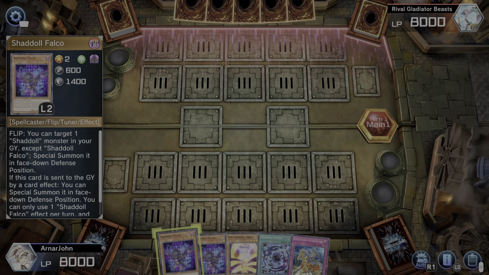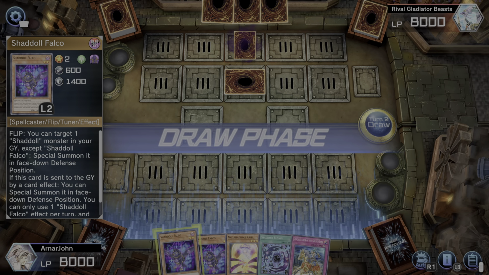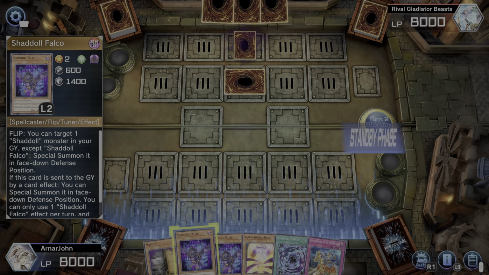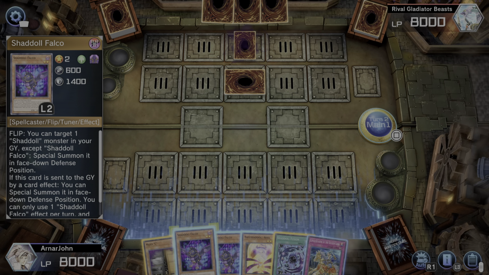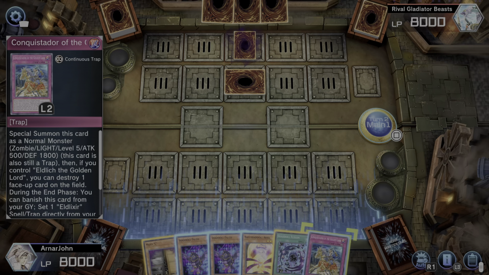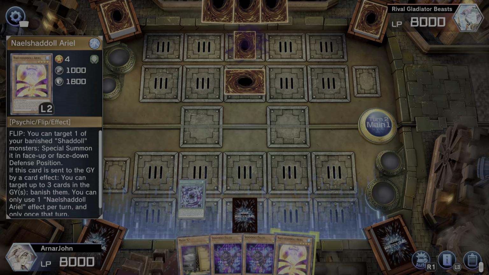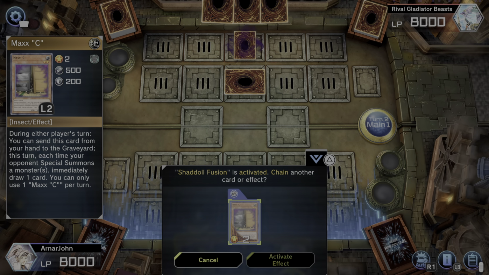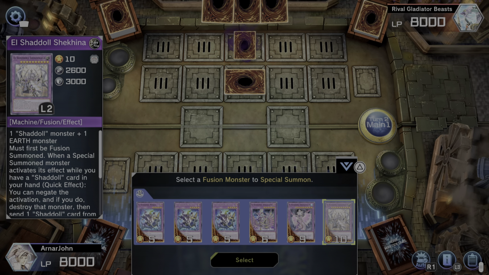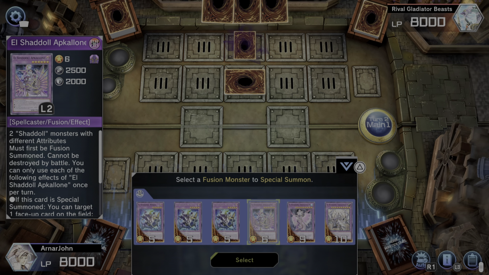So we go get second, and what's with these decks not using their exit deck? Well, honestly, I can't use any of these cards in my hand. I'm just gonna set this card. This is one of the moments where my deck starts to brick. And I am not sure which one I should pick.